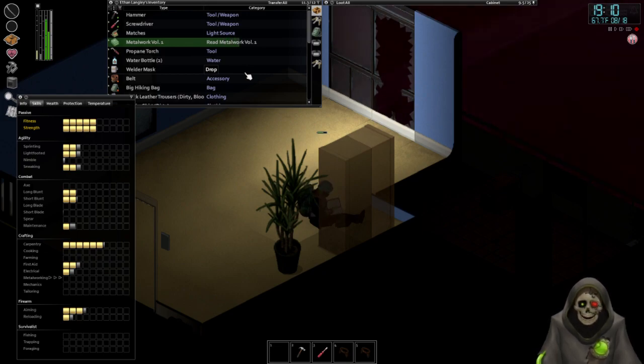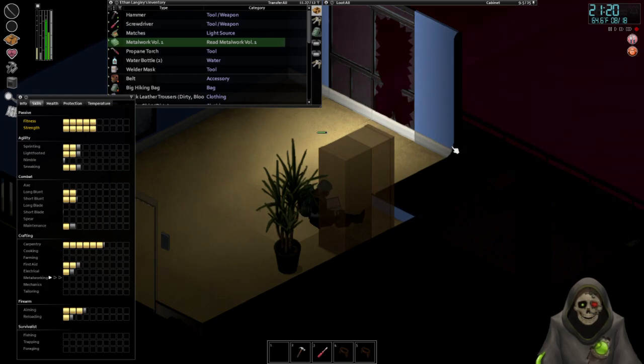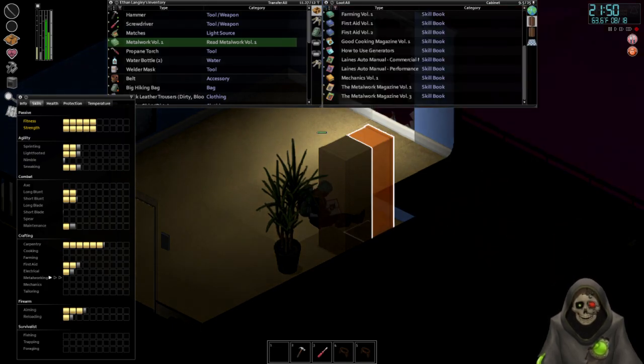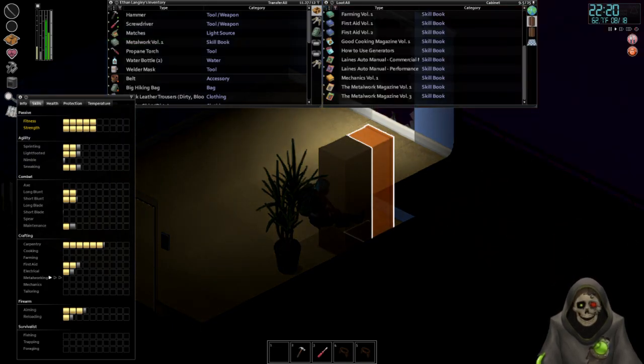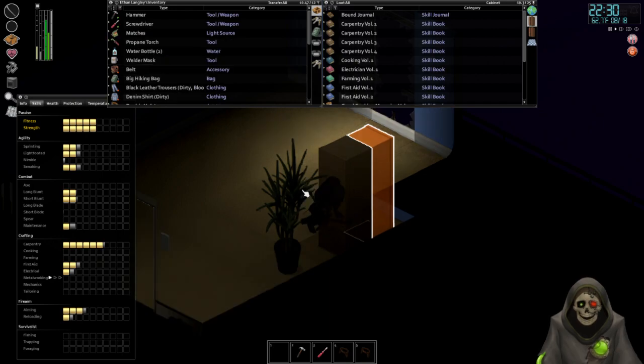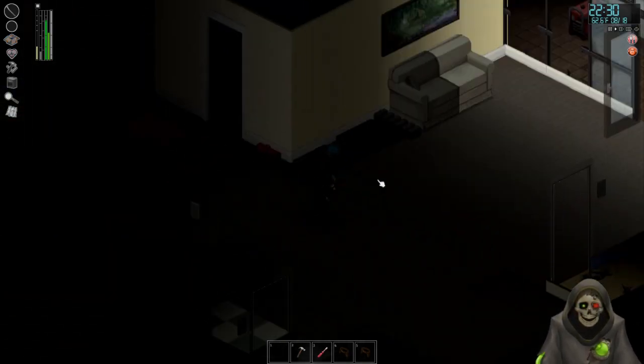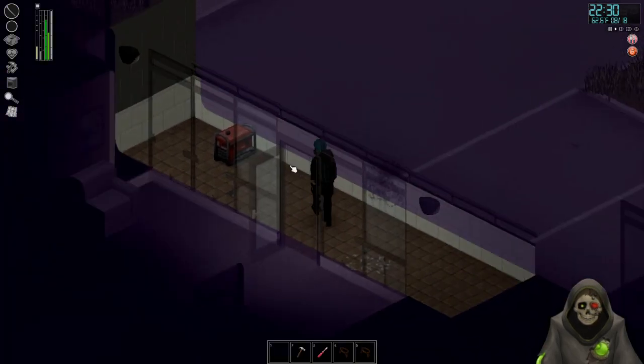I'm thinking what we'll start by doing is this floor, and then the floor below us, everything on the upper north side of the building. We will tear down the fridges and stuff like that, because I think that's where our problem's coming from.